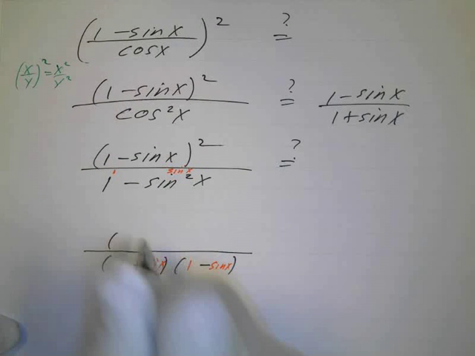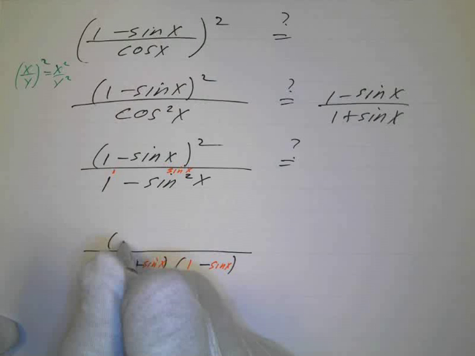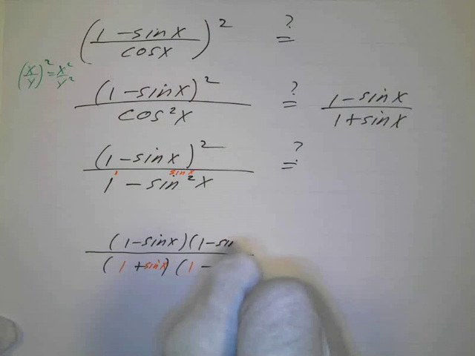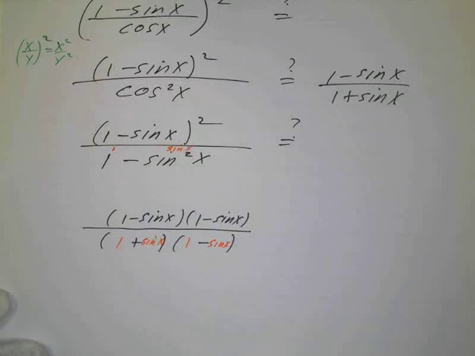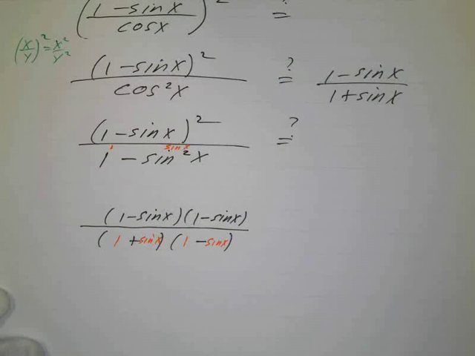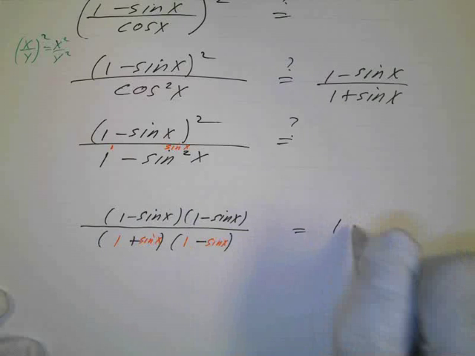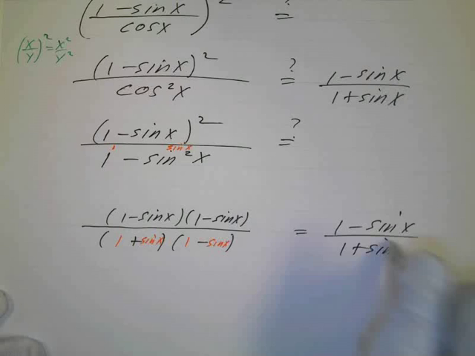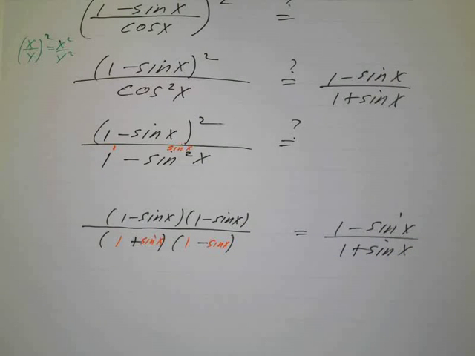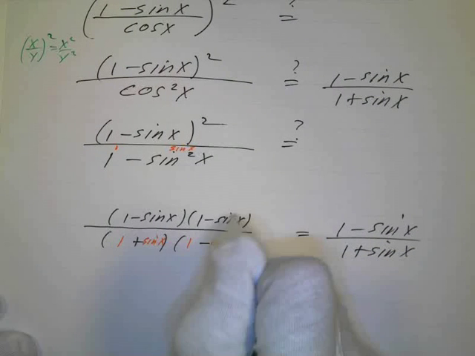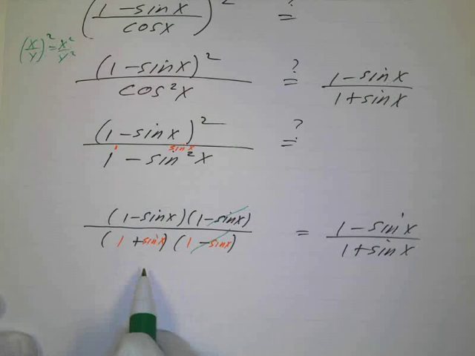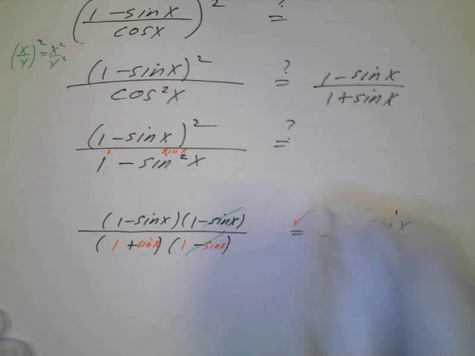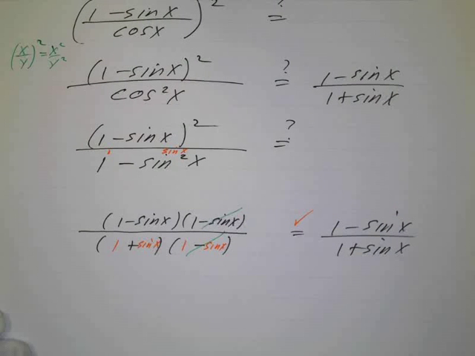Now, I'll just write this out. I'll expand this out. Anything squared, x squared is x times x, so 1 minus the sine of x times 1 minus the sine of x. Okay? So I expanded that out, and I think you can see what's going to happen now. Remember, we're trying to prove this to be 1 minus the sine of x all over 1 plus sine of x. And what can I cancel over here on the left side? The 1 minus the sine of x's. And there you go. So we've done it. Checked.